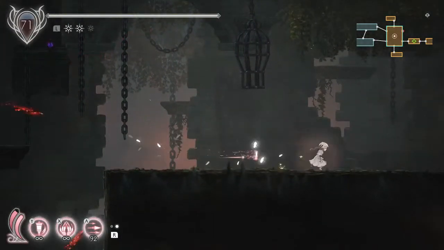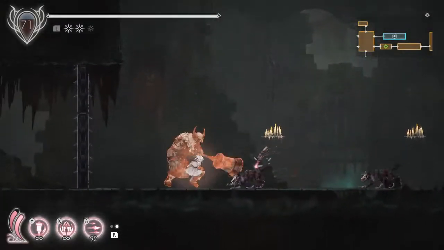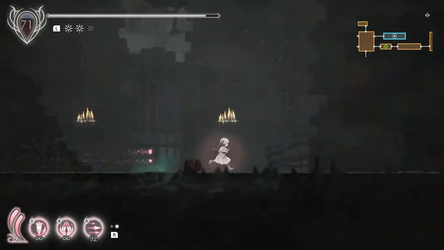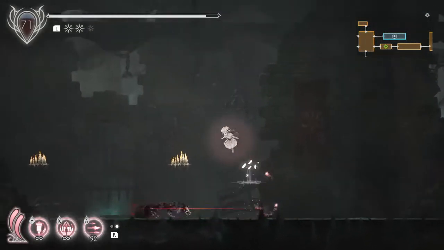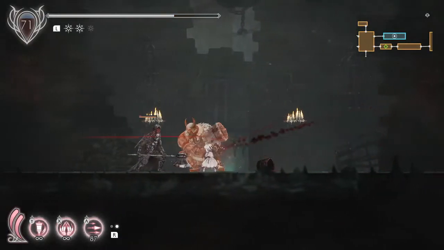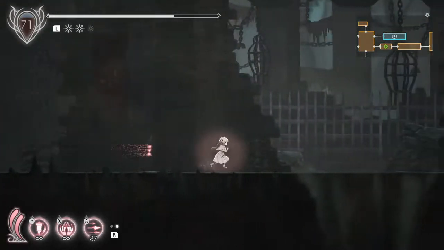Now we'll go to the right and see what goodies this area has. They locked the gates on us, so there must be some more bad guys over here. That's the 3-piece combo that we love so much. I'm gonna beat you to it. How big is this area?